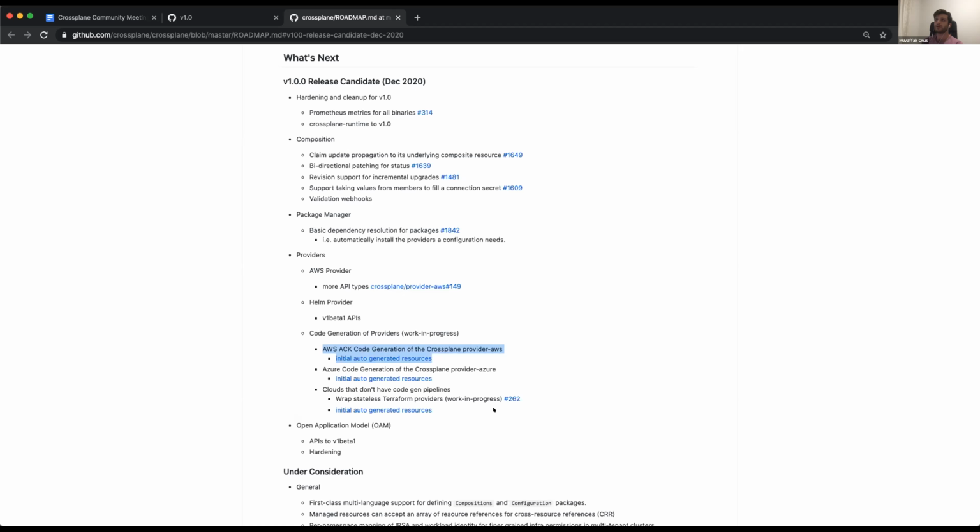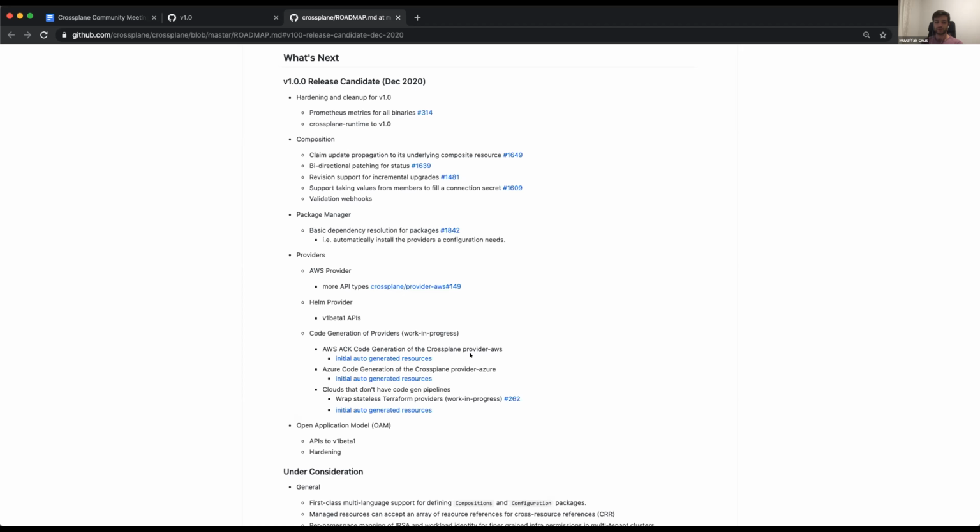Yeah. So we had the API Gateway resources, 12 of them, and now we have the DynamoDB services, of which there are only 3 available. So we got those generated for Crossplane as well. My target is basically before December 15, getting all available services generated for Crossplane, the ones that are available in ACK.